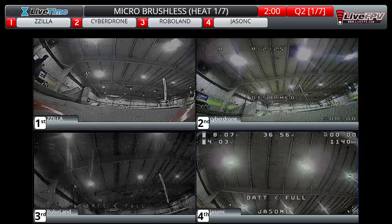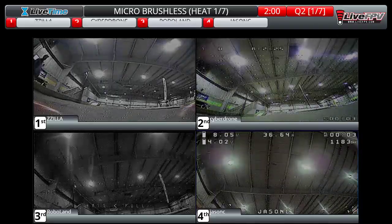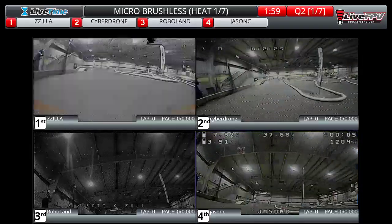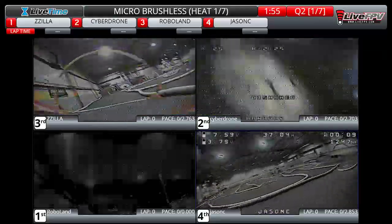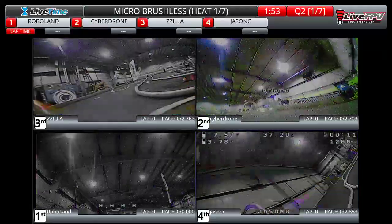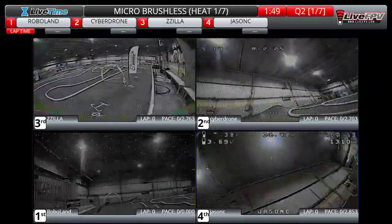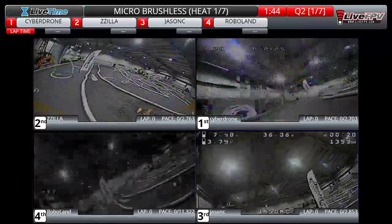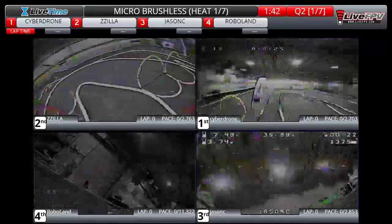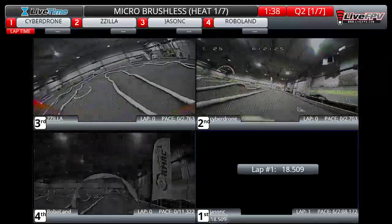I hear none. I'm your quads, live on the tone in lesson 5. Man, two mid-airs there going through the start, but everyone keeps flying in this heat. Gas in 18.5.